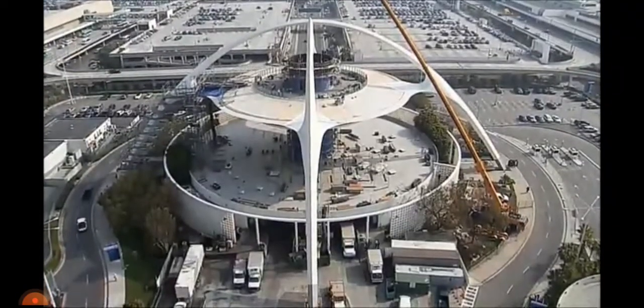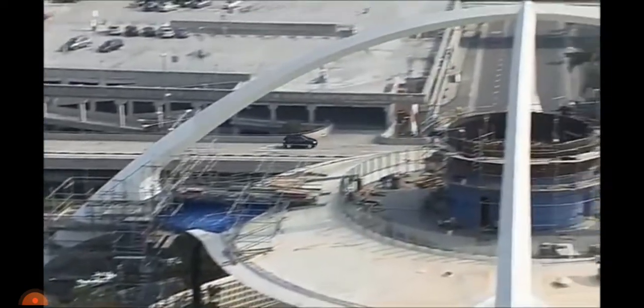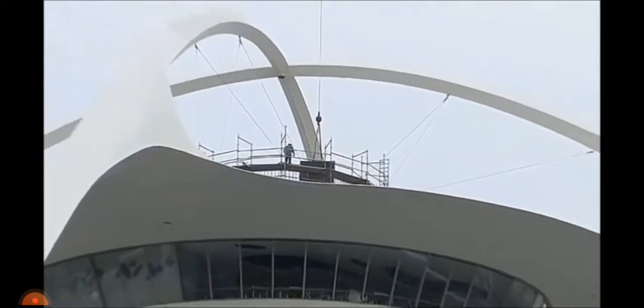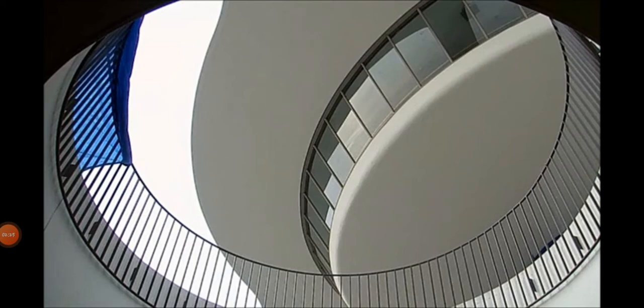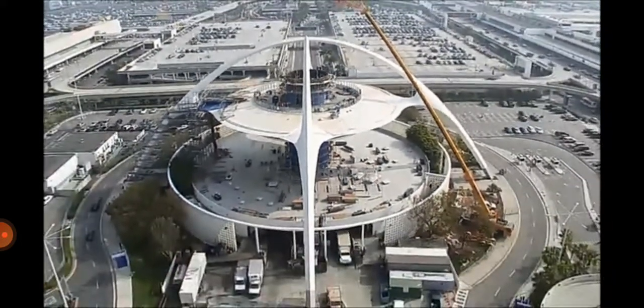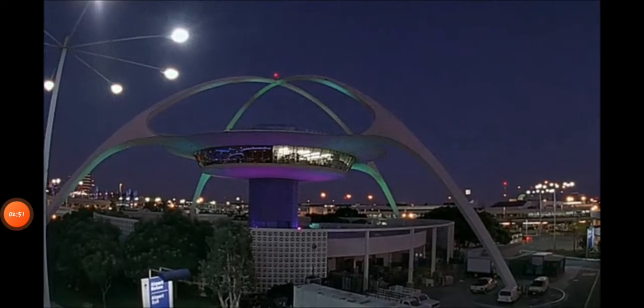As part of the overhaul of the theme building in 2010, engineers installed 1.2 million pounds of steel on rubber rollers to counteract the devastating shockwaves of a quake. Called a mass damper, these systems are typically placed underneath or inside buildings. But the space-age architecture of the theme building made that unworkable. Think about the theme building — four stilts not really connected to one another until you get up to the restaurant level, and you'd want the four stilts to all move perfectly together. There would be no way to guarantee that in an earthquake. Instead, it became the first building in North America with a mass damper on the roof.